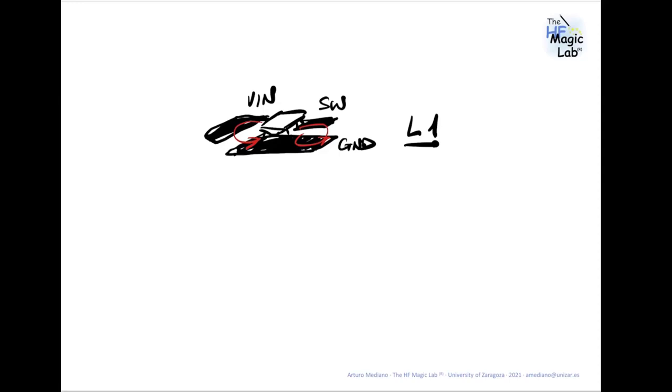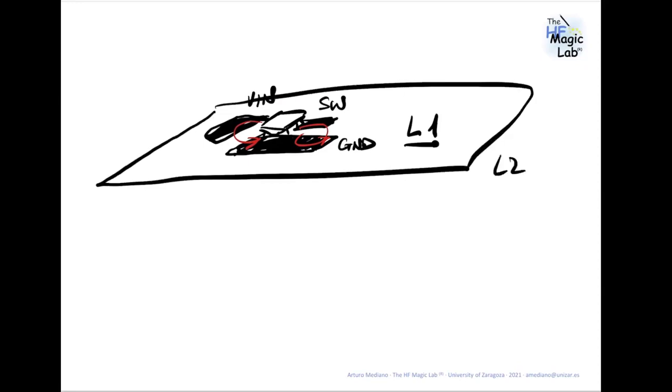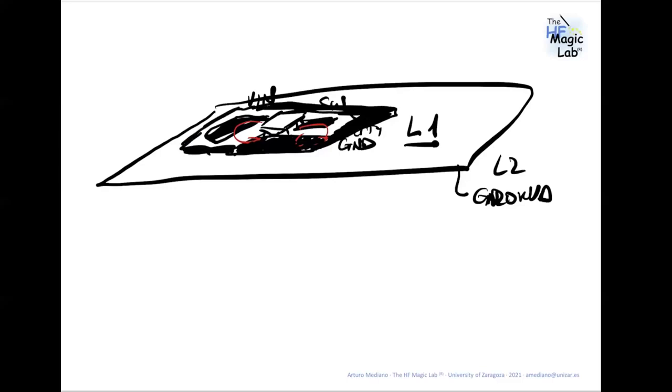And then in the lower layer, layer number 2, you have a ground. So what is the idea? The idea is that this dirty ground, let's write here dirty, this dirty ground is only in the top layer, working in some kind of area, in this area, and is connected to the second ground in the top layer in some specific vias, but not with multiple vias in any position.